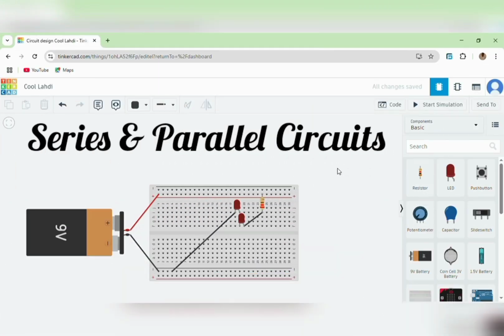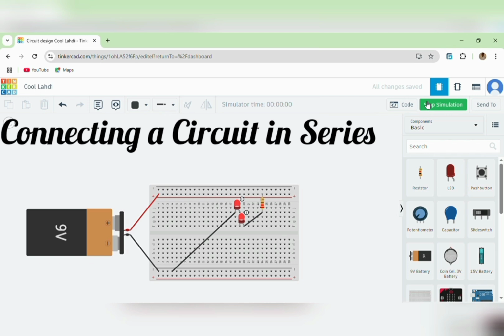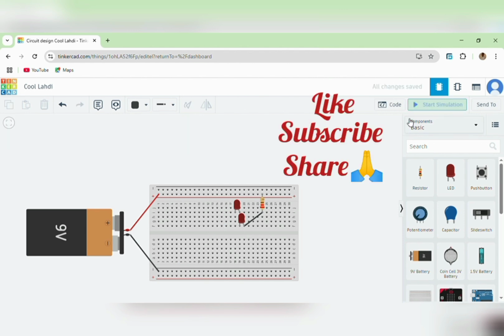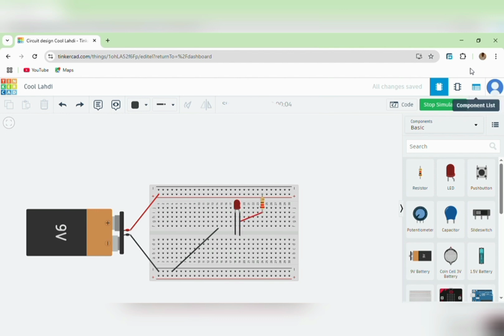Another important concept to learn is the series and the parallel circuit. Now let's check out the series circuit. Let's say you connect two LEDs in a row, as you can see on screen. That's a series circuit. One path, one current, and if one of the LEDs gets burnt, everything stops working. You can see both LEDs are working because both of them are well connected and none of them is bad. But when you disconnect one or one gets faulty, both stop working.